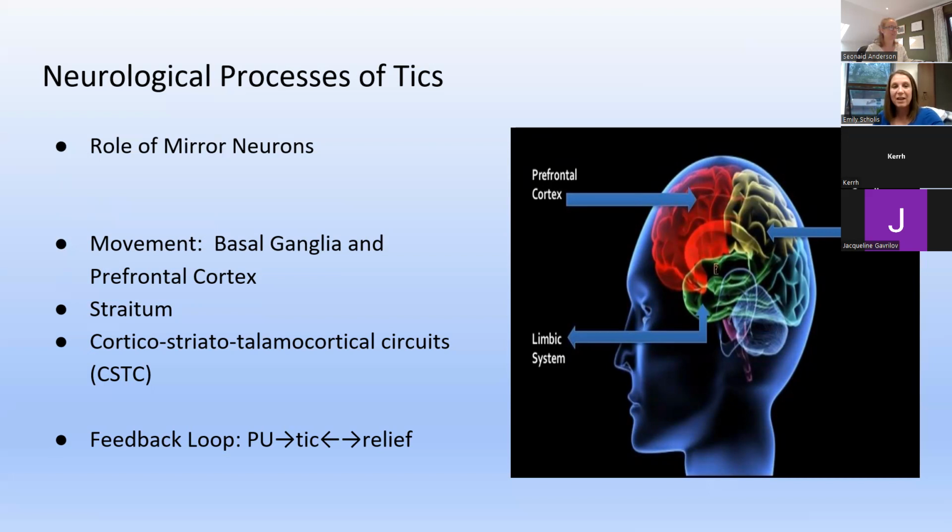So they have that premonitory urge, that nasty feeling, and their body learns, oh, if I do this tic, this movement, or this vocalization, whatever it may be, that felt good. That gave me relief, because that premonitory urge is so uncomfortable. So what happens is their body learns, those brain structures learn, that filter learns, oh, when this yucky feeling comes through again, don't filter it. Don't filter the movement. Just let it happen, because I'll feel better. So that loop just strengthens and strengthens, because the body learns, oh, it feels better when I actually do it. Even though they don't necessarily want to, they just really want to get rid of that urge.